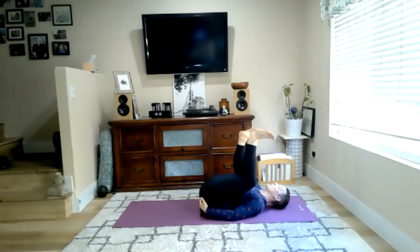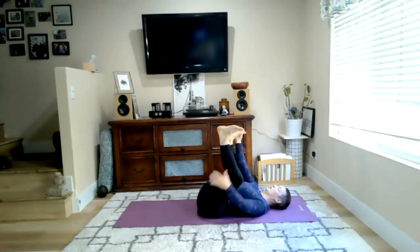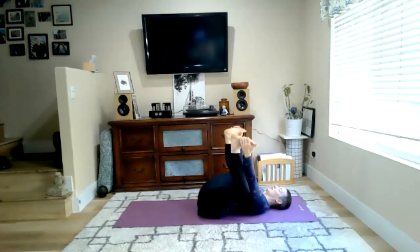And now think about our tail. We want it to come down toward the mat as well. Aiming to feel our whole back pressing into our mats. As we breathe, our bellies press into our thighs. Our shoulders move in toward the earth.